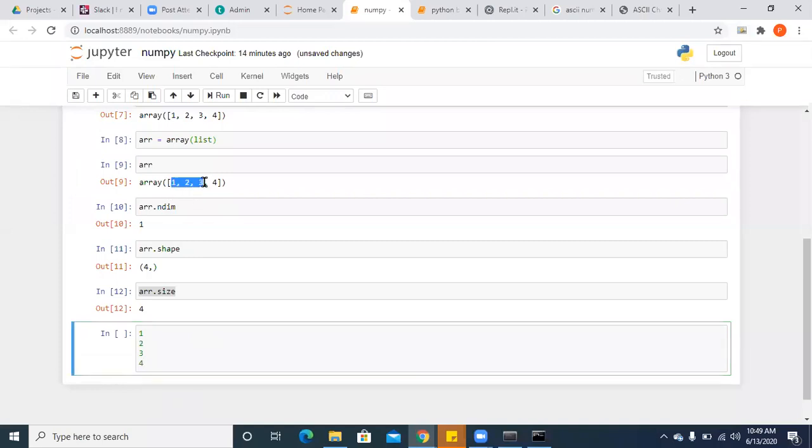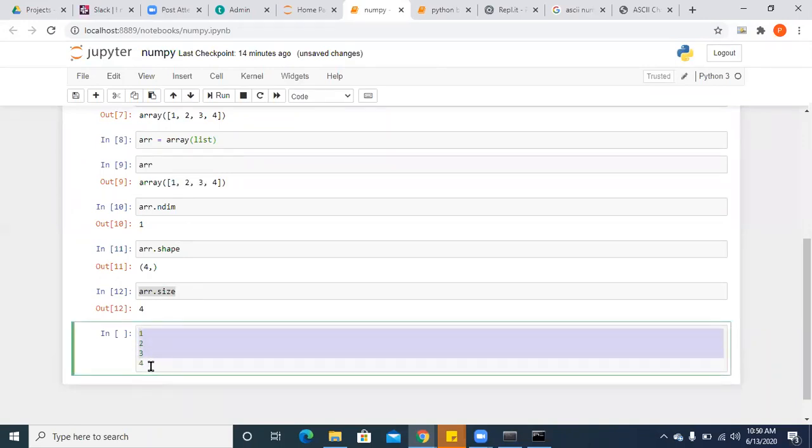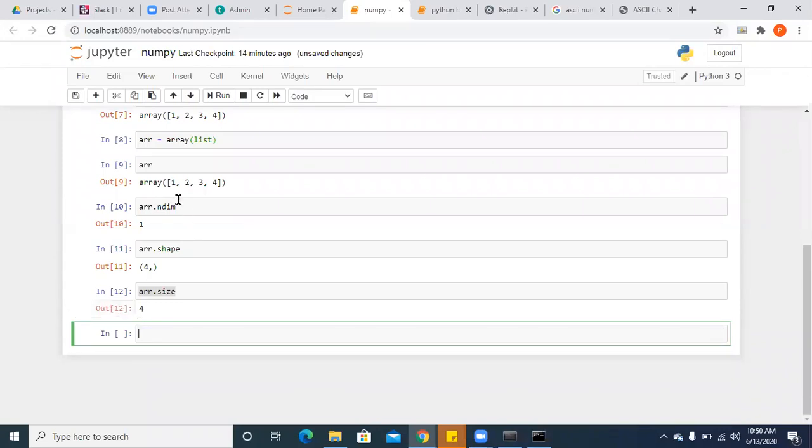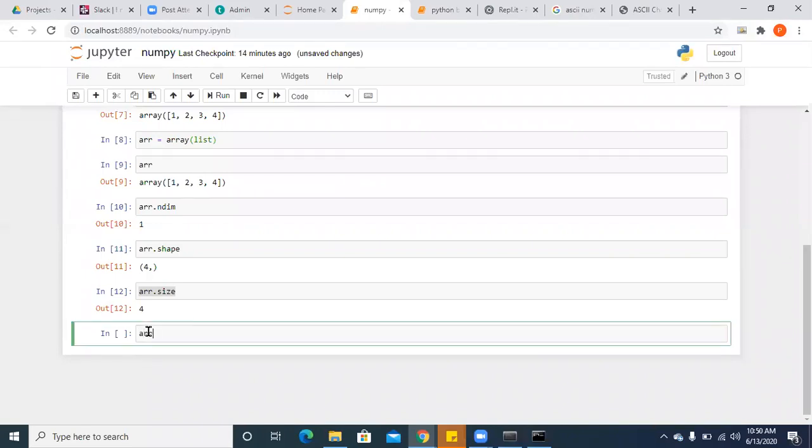For viewing purposes it is shown like this, but it will be having indices in this way. All right. Now let's see arr of 2.